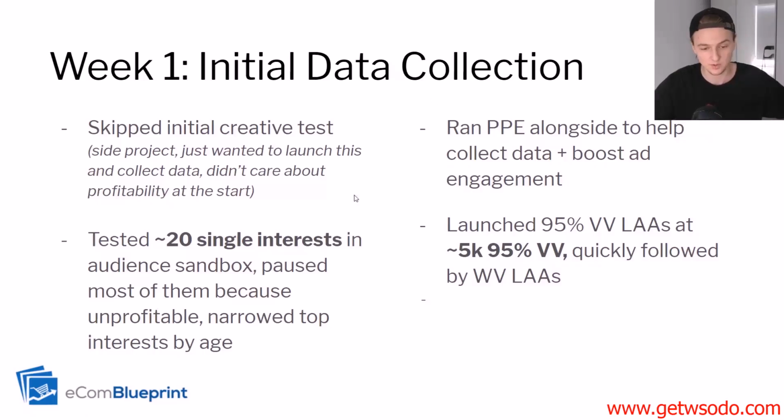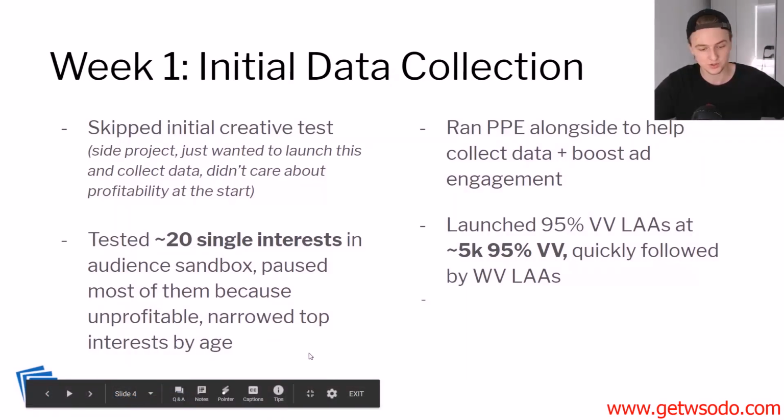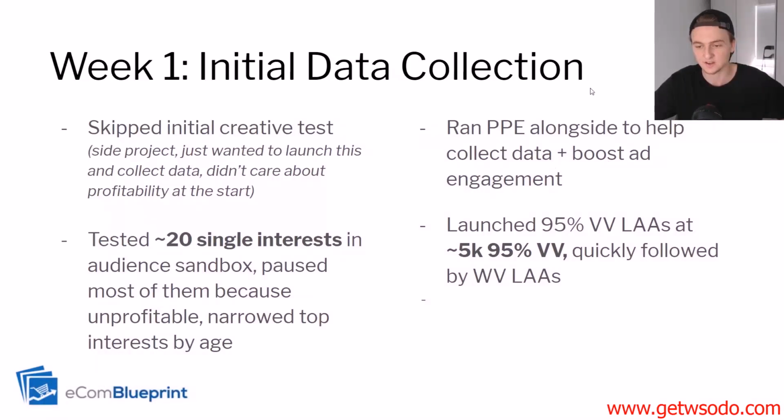And so what I did to collect this data is I tested approximately 20 single interests in an audience sandbox campaign. I killed them when they spent the break-even cost per purchase and didn't get a sale. So most of them were unprofitable. I paused most of them, and then I narrowed the top interest down by age. I also ran a PPE campaign alongside to help collect data and boost the ad engagement. So I'll show you that in a sec.